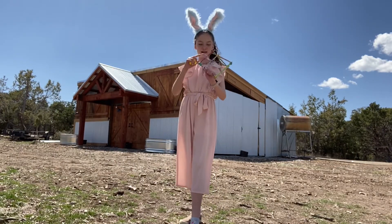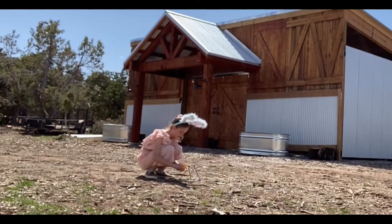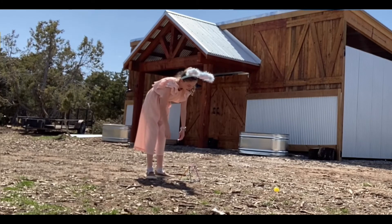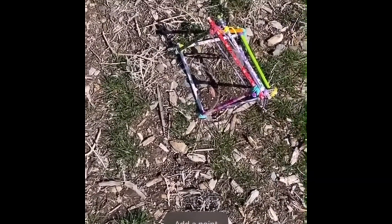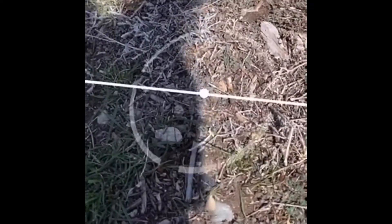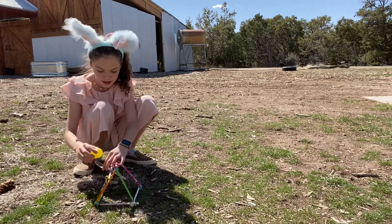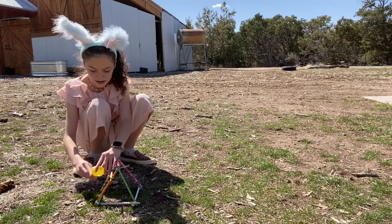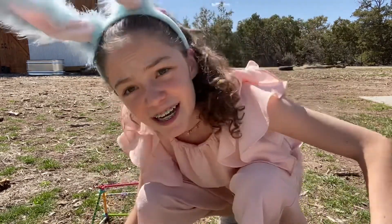Okay, now it's time to test out the catapult we made. Let's see how far I can shoot Gerald. Moment of truth! It went a couple of feet. I'm going to measure how far it went and then do it again to see how far it goes. Let's try one more time — put it in, make it centered. Good job Gerald! Now I'm going to measure again and see if it went farther this time.